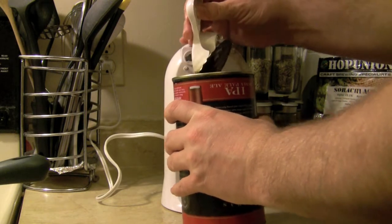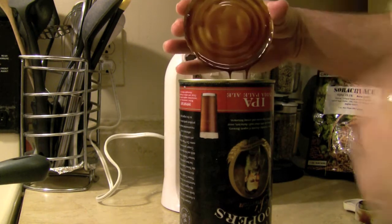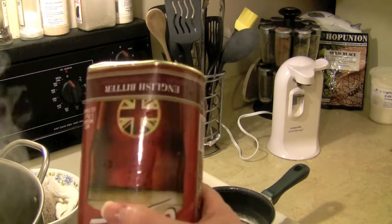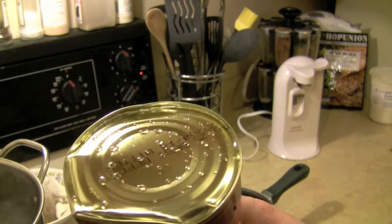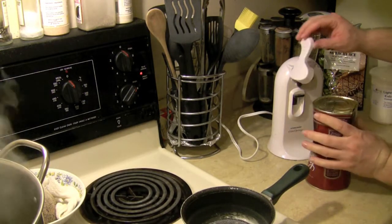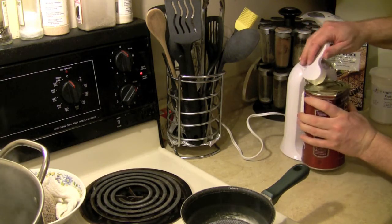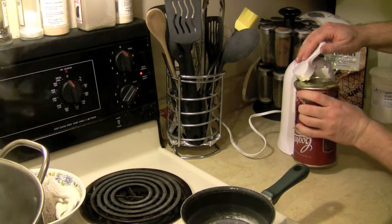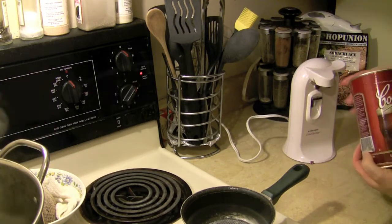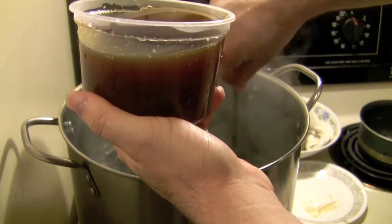Whoa! The whole thing's coming apart. Alright, should be interesting trying to open this sucker considering it's well damaged — actually on both ends. Let's give it a go. We're going to have to just open a portion of it. I might not even get this friggin' thing open. I'm adding in my pound of liquid malt extract now.